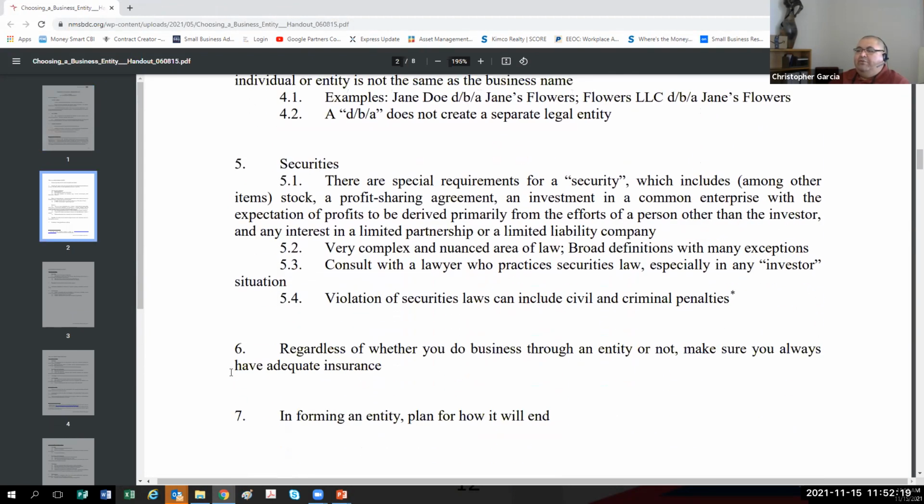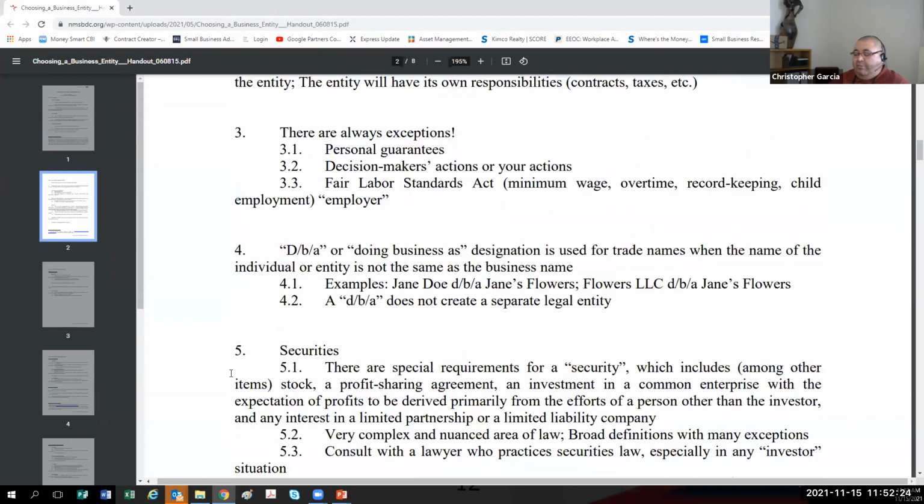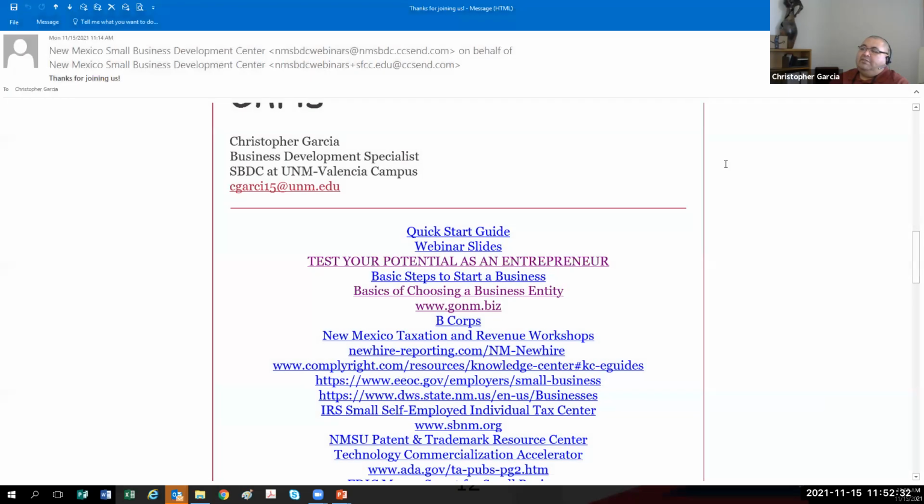And it's very important for you to carefully consider how you want to be taxed and how you want to legally operate. And you could also consult with an attorney or a CPA regarding these. My experience with CPAs is they charge between $500 and $1,500 to get all the business documents started for you.